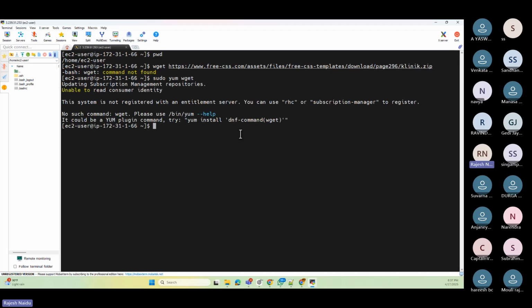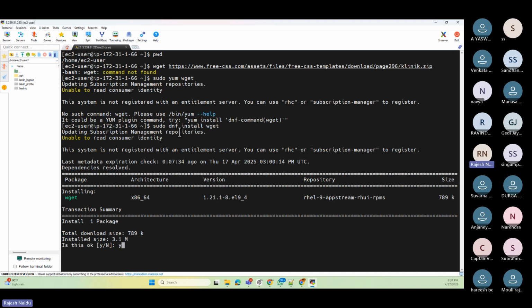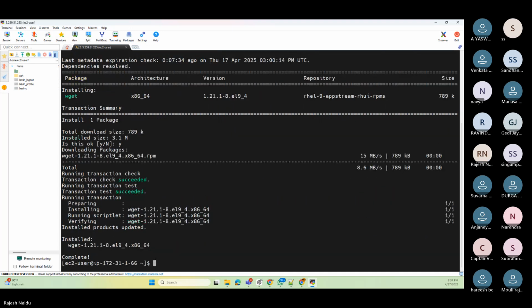No such command is available. It is recommending to use the dnf command, another package installer called DNF. We can use that: dnf install wget. Now it is installing. Successfully installed wget.